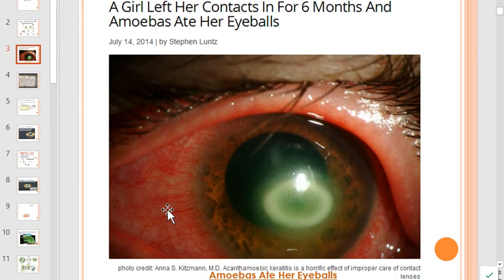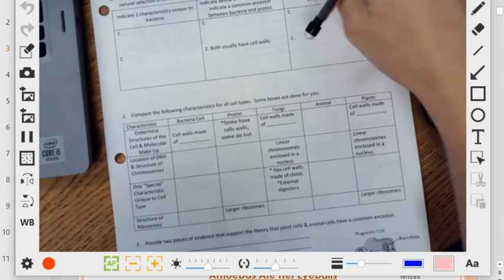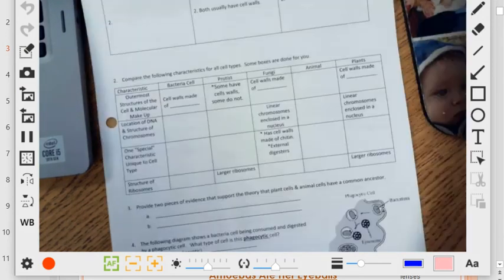Again, this is a situation where we have a microorganism. We need to treat you because you have an infection, but we don't want to destroy your cells in the process. So we need to know what is specific to amoebas or to bacteria, so we can target those differences and kill them whenever we need to, whenever our white blood cells can't do the job. Okay. So let's talk about some things that we can target here.